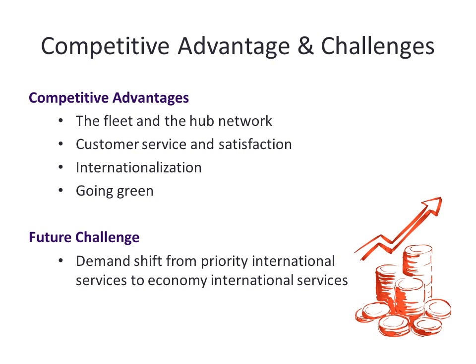Furthermore, FedEx Express will face the following difficulty and challenge regarding the operations. Due to global economic conditions, there will be lower freight revenue as a continuing demand shift from our priority international services to our economy international services is happening. Based on the analysis of competitiveness and challenges, the following recommendations will help FedEx Express to increase their efficiency.